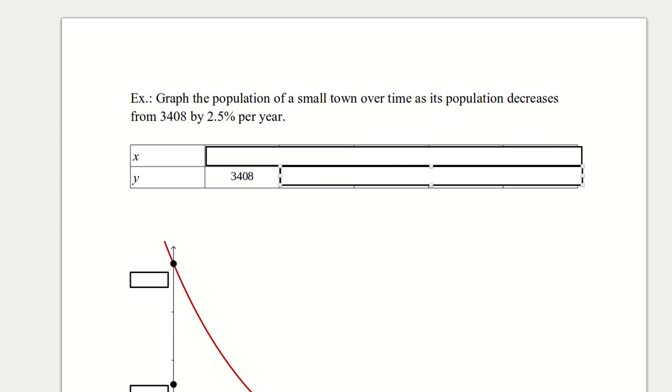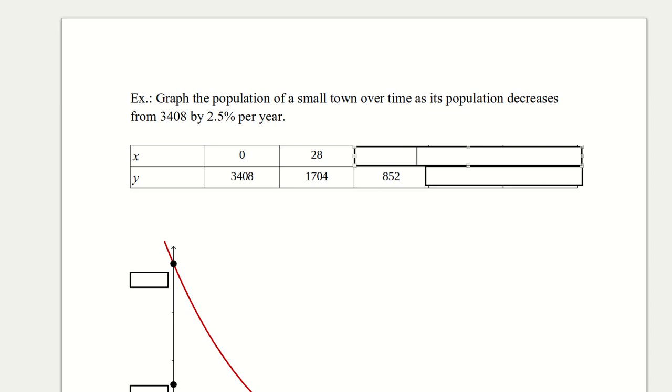It starts at a population of 3,408, and it falls by a half. So we divide by 2, and then divide by 2 again, and then divide by 2 again. Now, for the times, well, we start at x equals 0. Then we compute the doubling time. We use the formula, natural log of 2 divided by the rate. And we see that the doubling time is about 28 years.